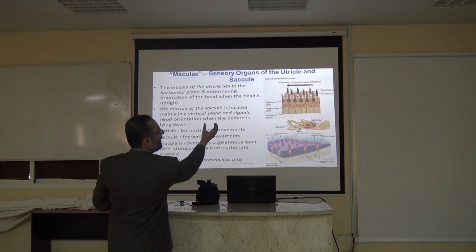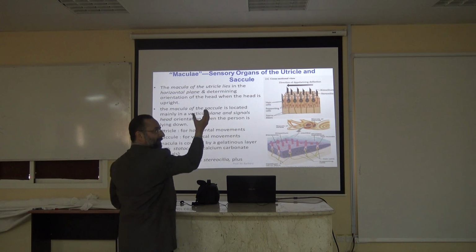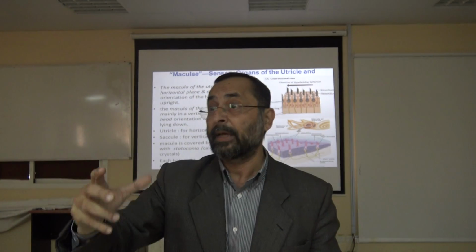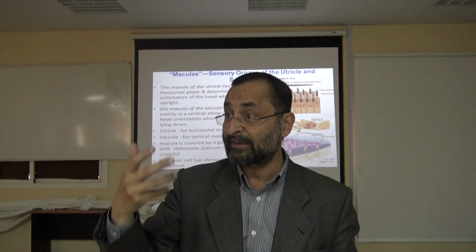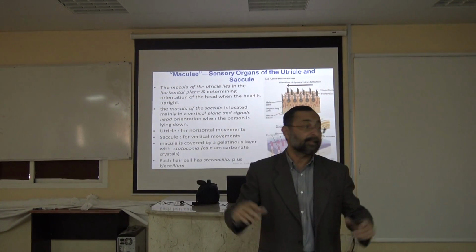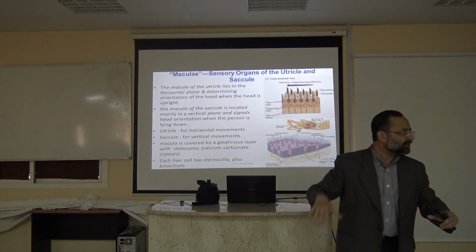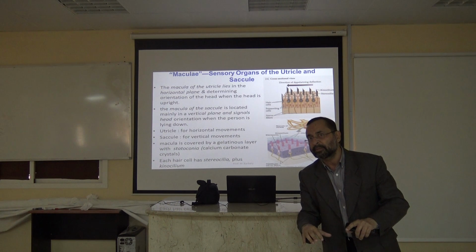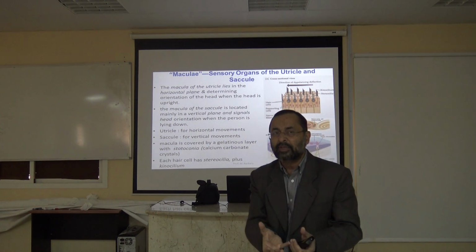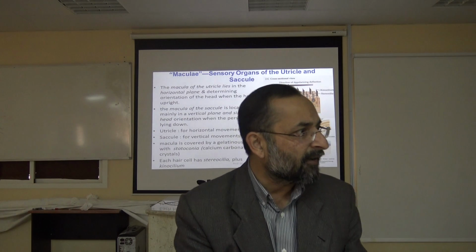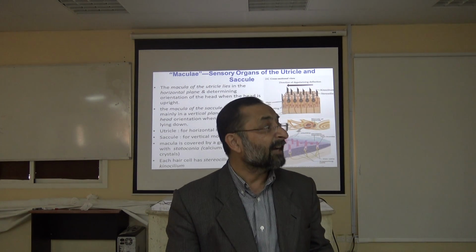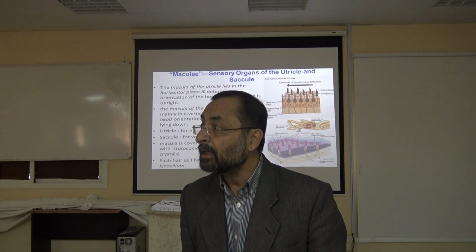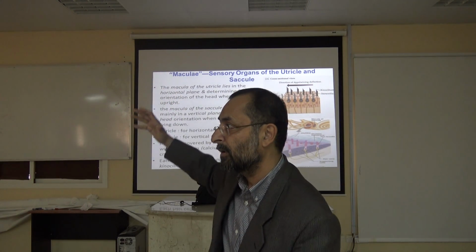And here the cells are attached in this way, like this. So there is a difference in orientation and location, and that is very important for understanding the movement of the hair cells. We'll talk about that. Is the position clear? The two areas, utricle and saccule, both are chambers, both are dilated sac-like structures, both have the endolymph filled inside, both have the maculae, but the maculae are different in position. Location.